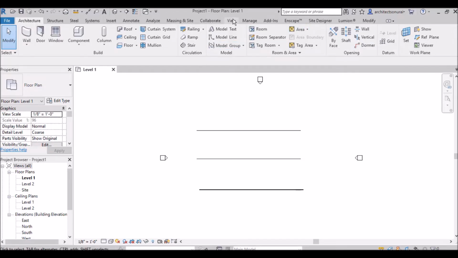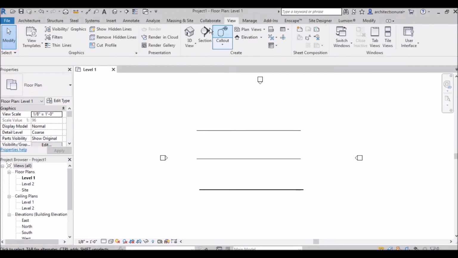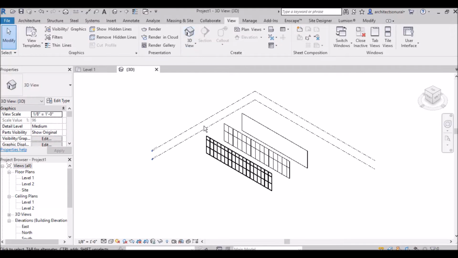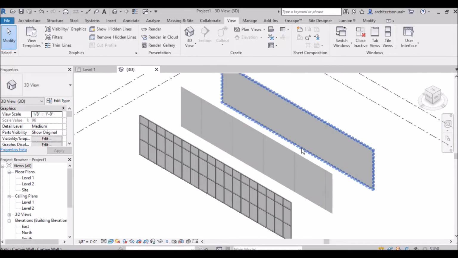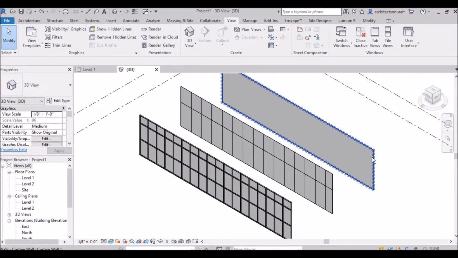I'll go to View and 3D view, and here it is: the curtain wall, exterior glazing, and storefront. If I go to realistic view, this is the curtain wall. A curtain wall shows only a glass panel, with no mullions and grids.